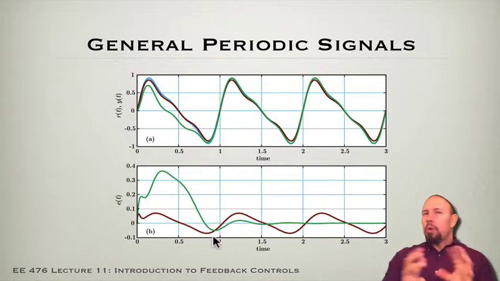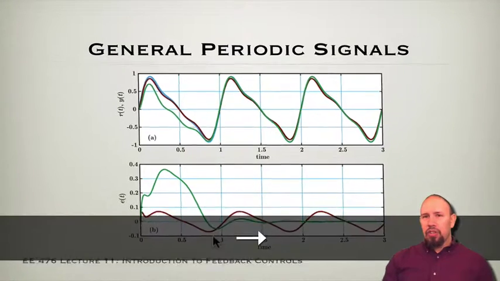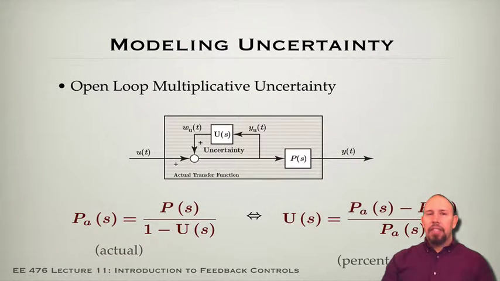We can also talk about robustness. Robustness is the property of being able to handle uncertainty. So we can have, for example, modeling uncertainty. So we think our transfer function of our system is just P of S, but actually it's all of this stuff. And so the actual transfer function is given by this. It's P of S, and then it has some other stuff here in the denominator. Okay, and so this is our actual transfer function.